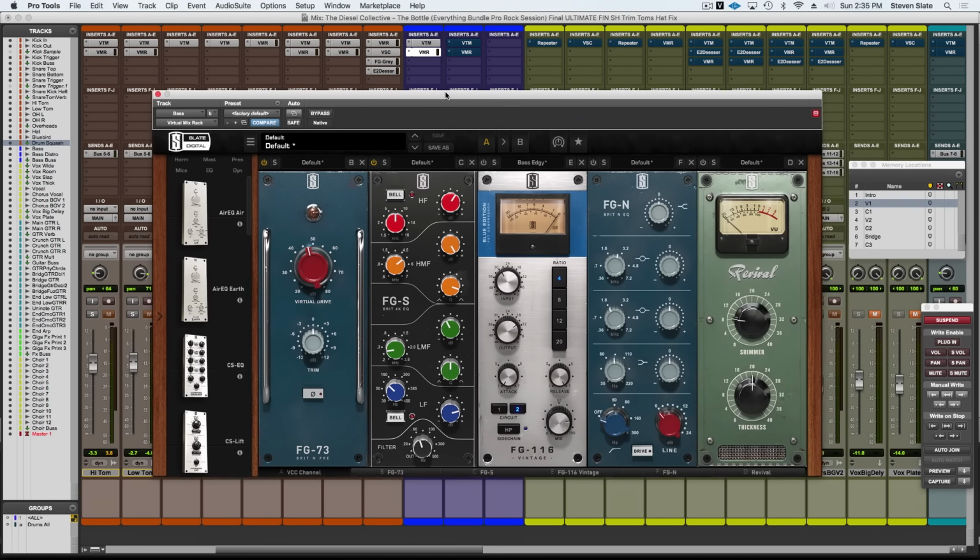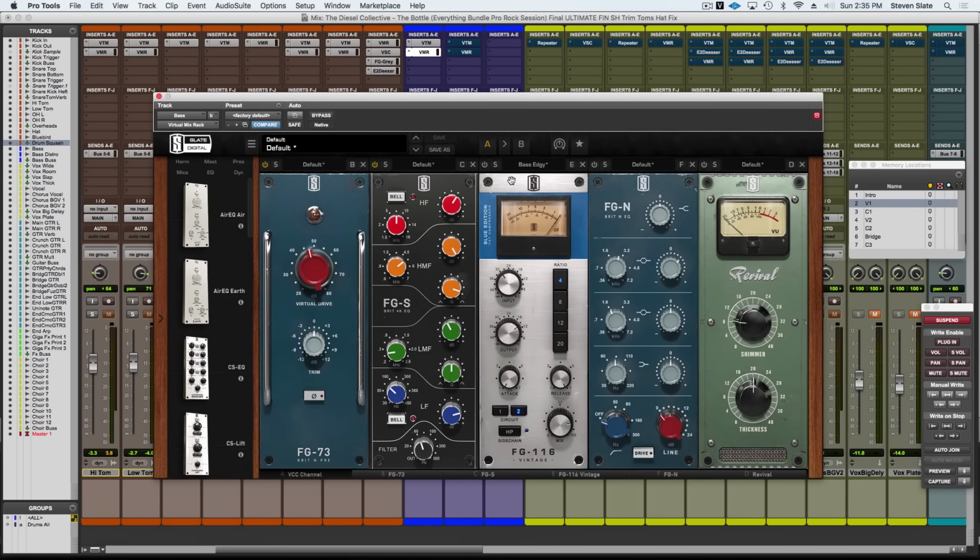Now we've got one of my favorite bass compressors, the Blue Series FG116 Vintage. We have it on slowest attack, fastest release. We have it on circuit 2. Our mix knob has been brought up to 76% because we don't want to kill it. Now, you're going to hear this and you're going to think, wow, that's a lot of compression. It's overcompressed, but bear with me because we're going to listen to this in context. And in context, things can sound different.